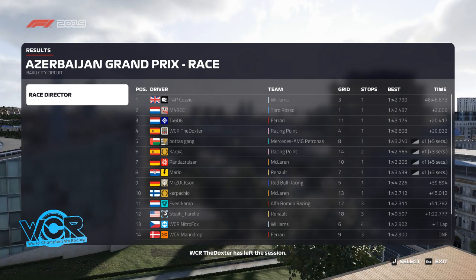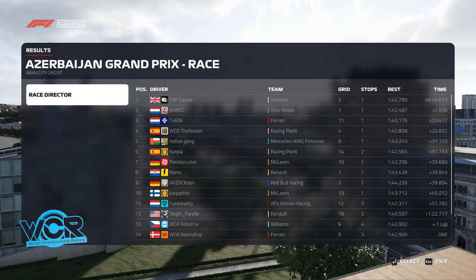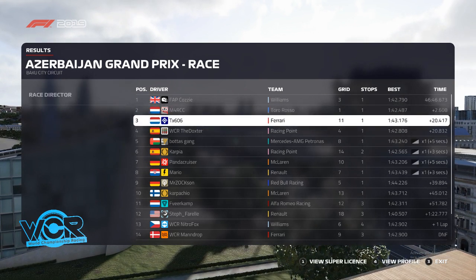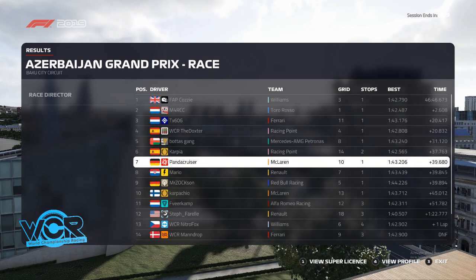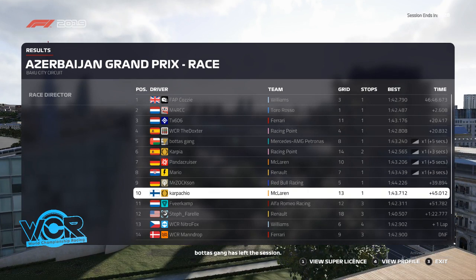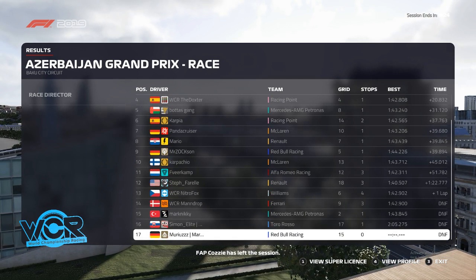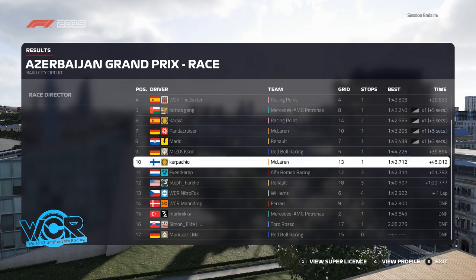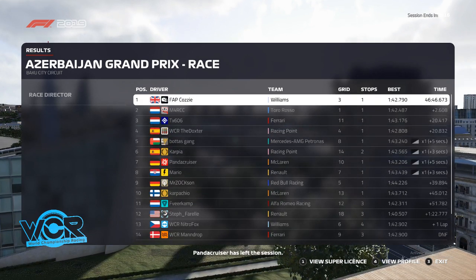And there we see Cosy takes P1 ahead of Mark, TX606, Doxter, Bottas, Carpia, Panda Cruiser, Mario, Zux and Carpaccio rounding out the points. And then we have Faircamp, Steph Rout and Nighty Fox, so that's the finishes with today having 4 DNFs. So this was the Tier 3 Season 3 WCR Azerbaijan Grand Prix.